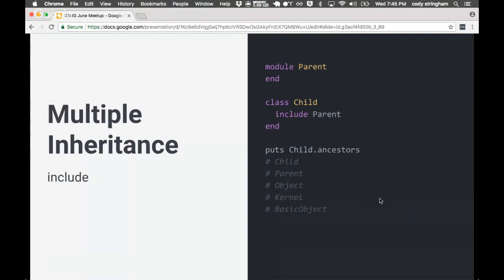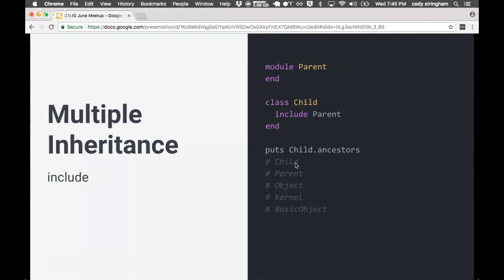So we also have multiple inheritance. And a lot of people don't realize that when you include a module, you are using inheritance. You are using Ruby's solution to multiple inheritance. This is probably the bigger evil of the two because you can get into a lot of unpredictable circumstances just depending on how the module is included. There's just a lot of ways for you to not understand what's going on, and you can build some really scary stuff that's hard to maintain if you include a lot of modules. So word of warning, but opinion as well.